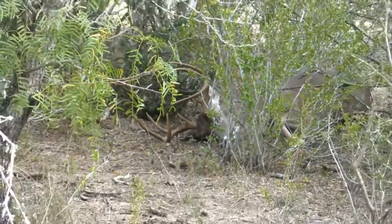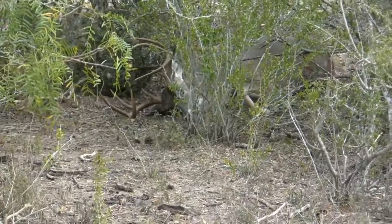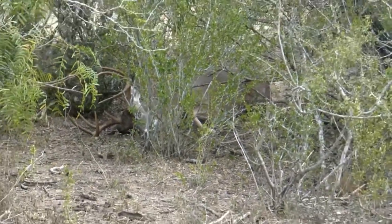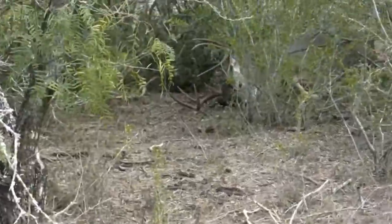Real nice deer, management deer down here in South Texas. Had a bigger 10 in that I had the green light on, but I'm going to shoot one or the other. I'm going to shoot an 8 before I shoot a 10 management wise. So more to come. My battery's going dead, so we'll follow up later.